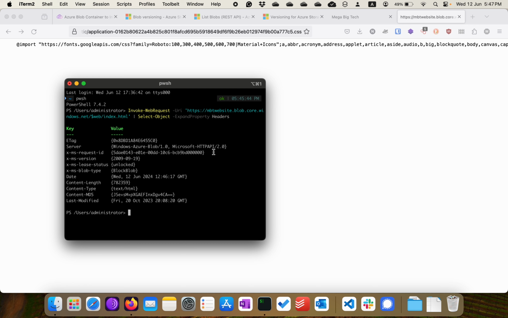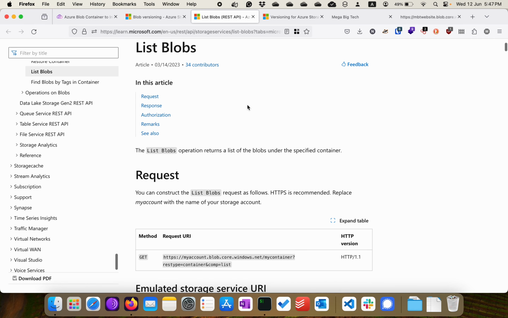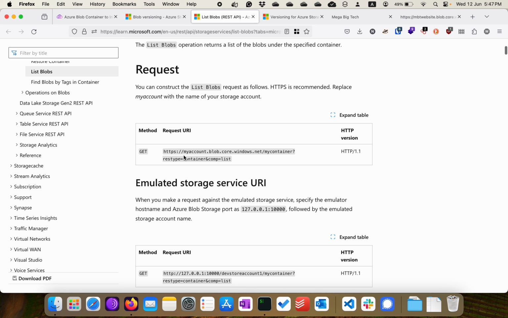You can just go online and Google. I have already opened this documentation from Microsoft here. This is very helpful. So for listing the items in the container, just go online and search for list blobs, and you will have this documentation right on the top of search results, which states the URL that you need to follow, which looks like here comes the account name, then blob.core.windows.net and your container name, and then a question mark. These are the GET parameters that we need here probably.